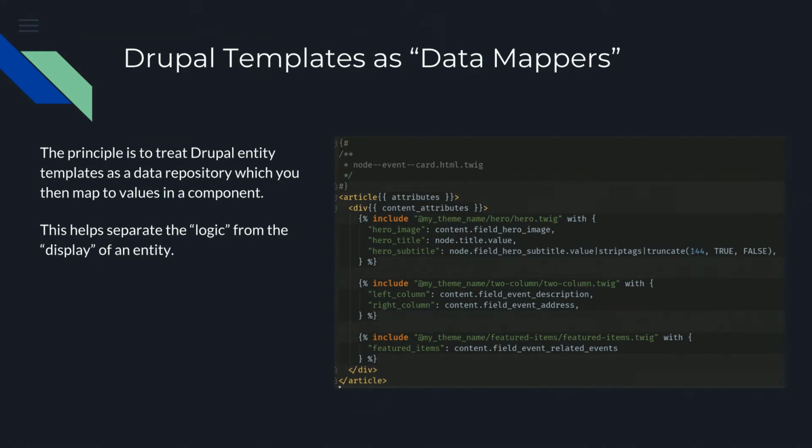The biggest benefit to this, I think, was the testability. You can now easily run a Drupal test, actually using the full test suite, without needing to do a whole lot of mocking of services or mocking views, because all of your components just want data, so you can feed them whatever you want to test them. You don't have to worry about this component rendering a view or loading a dynamic block. You would do that in a preprocess on a particular entity and then just pass the data to the component itself.